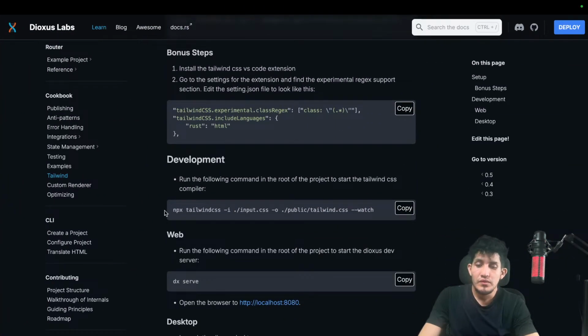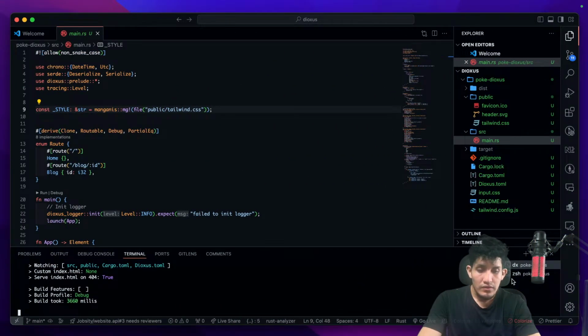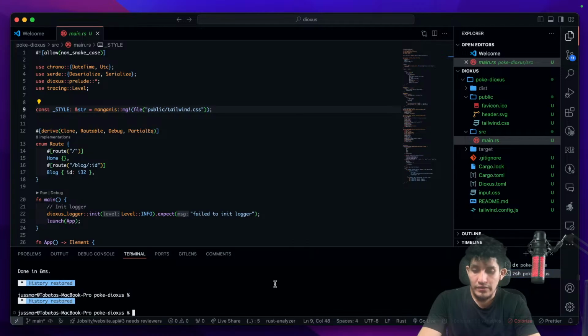And then we must copy this command to compile our Tailwind CSS code and transform it into a common CSS file to be added in our project.